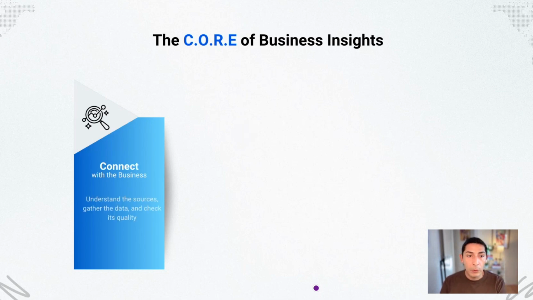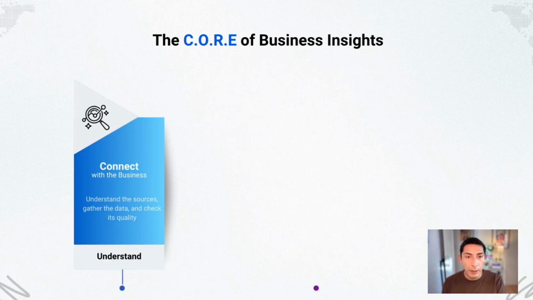So in the first step, when we connect with data, we understand which data is available. For example, if they are using a CRM or ERP, this is the most important part at the beginning because from there we'll be able to answer different types of questions. It doesn't mean that you need to know all the data sources in one go, but at least you should be able to understand which ads tool they're using for marketing, which CRM they're using to manage the customer relationship, or which ERP they're using to provide invoices for customers. This is the first part, and this is where we connect.